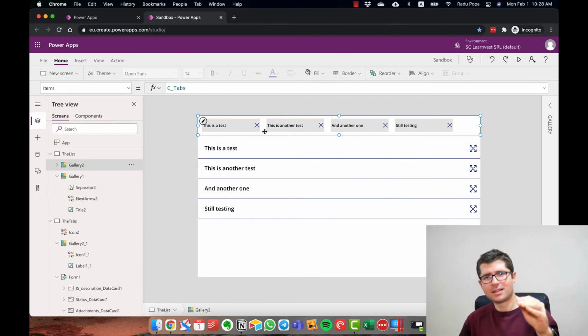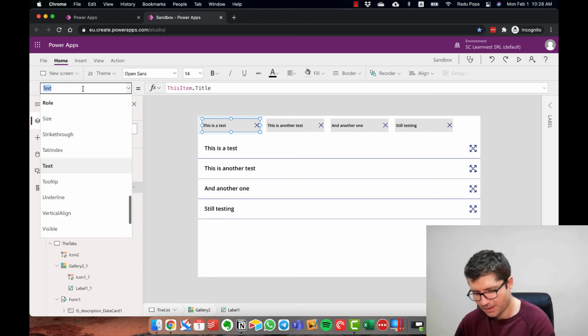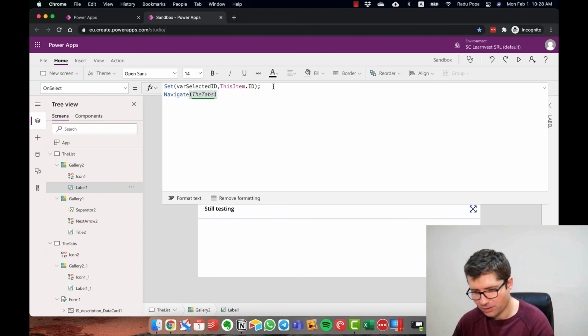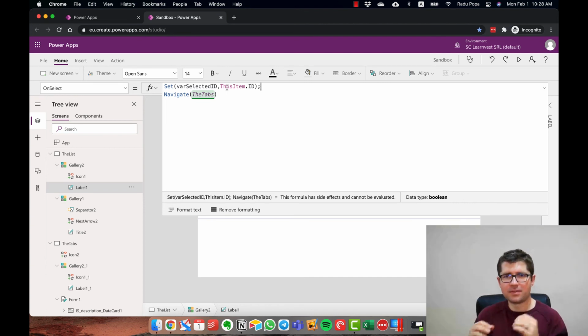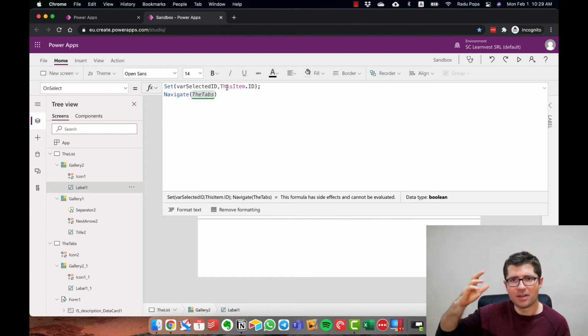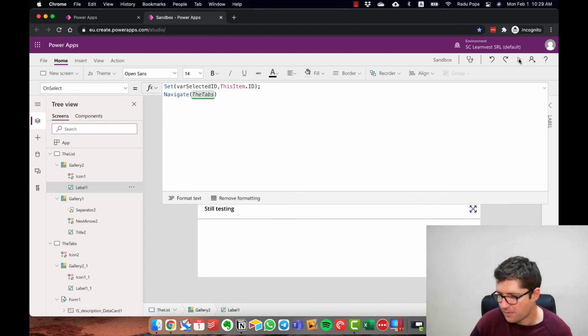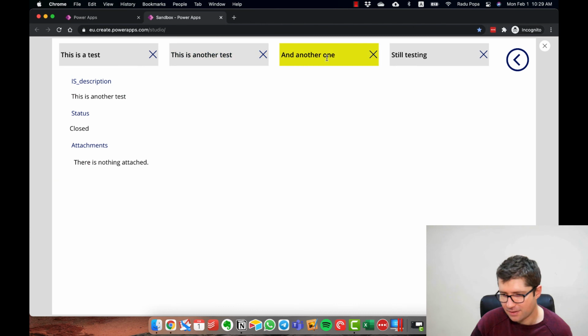When I click on an item in that gallery, it automatically sets a variable to the selected item, and then the form will display on the screen the contents of that variable. So it's pretty easy depending on how advanced you are in Power Apps. It's not very complicated. The reasoning is pretty easy, and what we have here works like browser tabs.